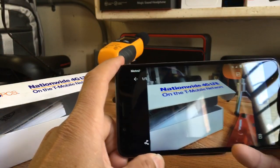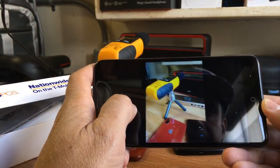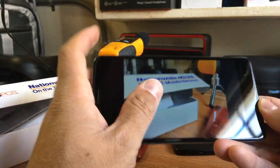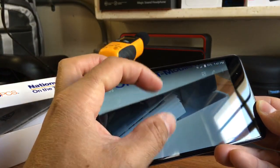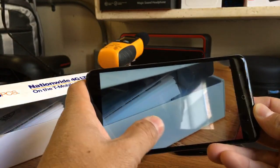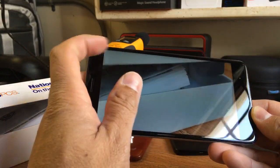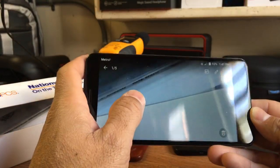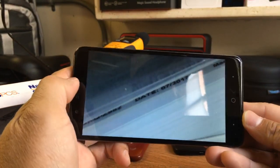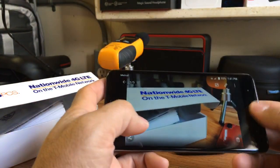So here is the photo that I just took. What do you guys think? The quality is pretty good. Like I said, I'm indoors, so I couldn't really tell you exactly. But let me zoom in. It looks pretty good to me. You could even read the text on the pages. So the cameras are definitely promising. If I can zoom in a little more. Holy crap, look at that. I zoomed in all the way and I can see the date. How cool is that? So yeah, pretty good camera. I'm pretty impressed. Let's go ahead and move on.